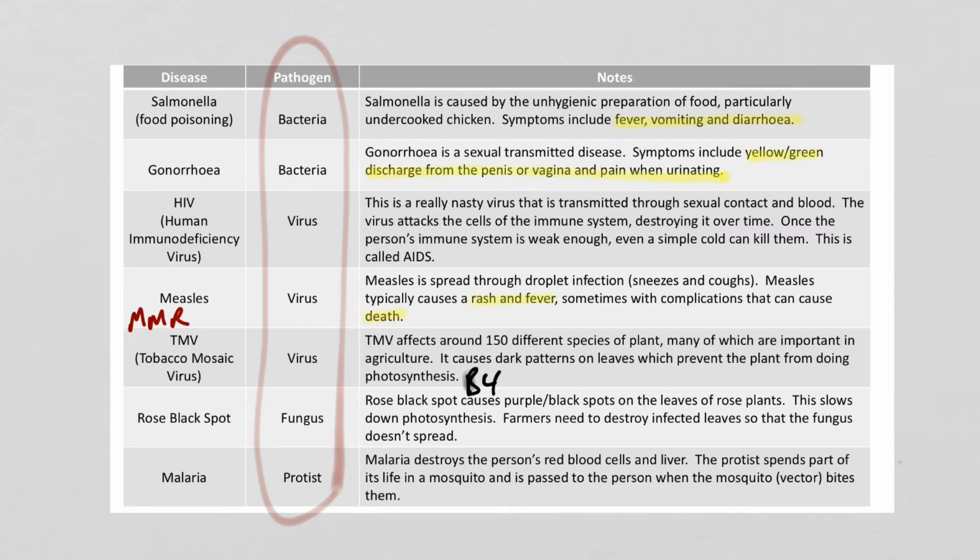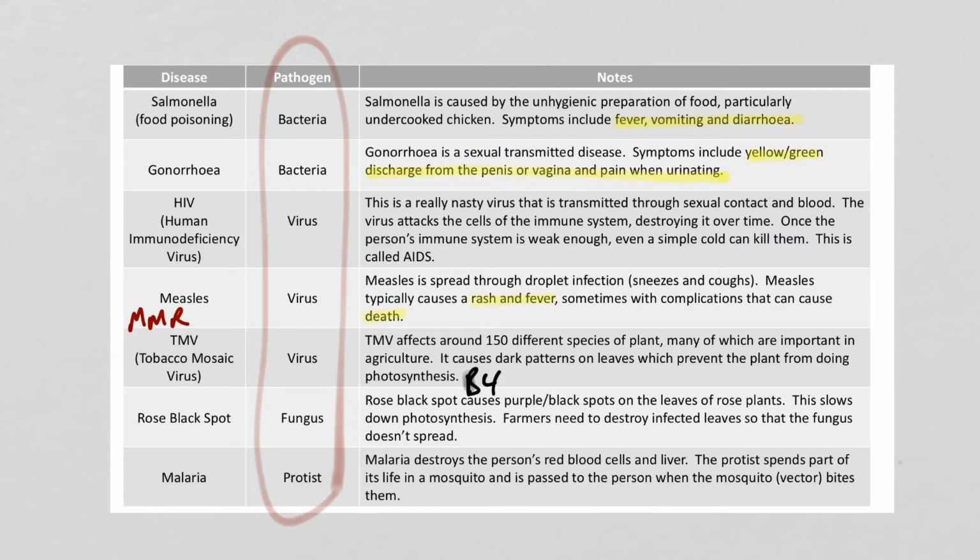Rose black spot is another plant disease. We talked about last lesson in the video how an example that people usually give of a fungal disease is athlete's foot, and that will affect people, and it can be in the water in showers that are shared and things like that. So when you walk through with your bare feet, you can pick it up that way. The one that comes up on the AQA GCSE spec is rose black spot. And as you can tell from the name, it primarily affects rose plants, and it puts black spots on the leaves, which, much like tobacco mosaic virus, limits photosynthesis, which means that the plant doesn't grow as well.